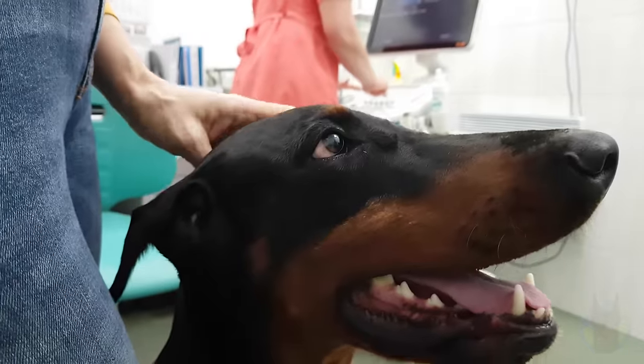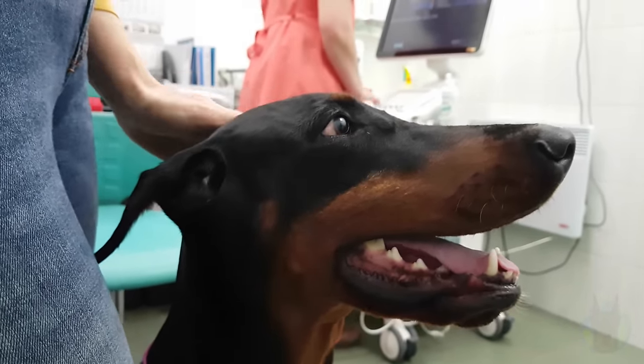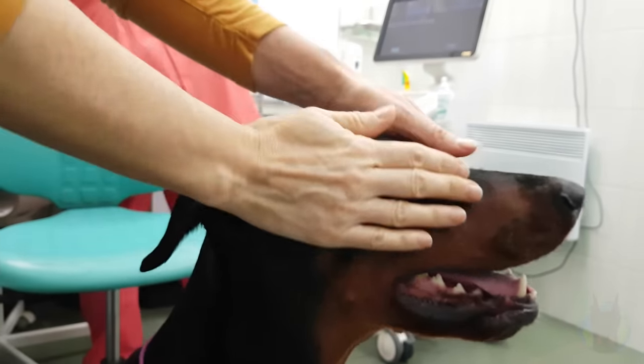Is it fair to say that American varieties tend to show less DCM than European varieties? We don't know that for sure. It could be that European dogs get DCM earlier, and maybe American dogs get DCM as well but later. At that point, owners may not Holter or echo anymore, so you don't really know. If they die of cancer, that gets recorded as cause of death. It's a really good question that ideally requires a prospective study.